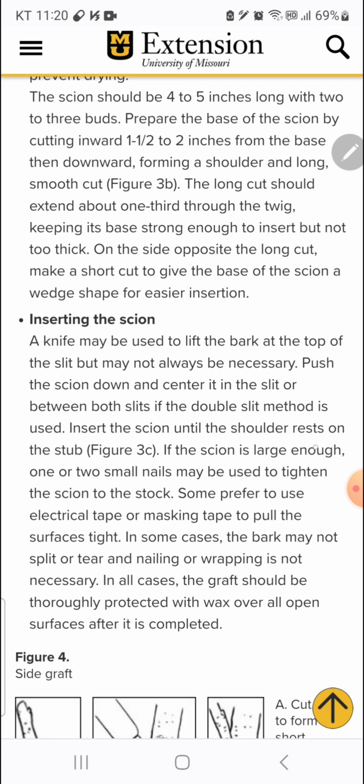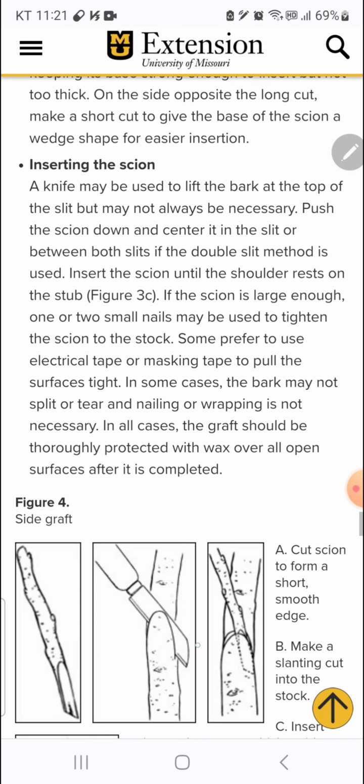If the scion is large enough, one or two small nails may be used to tighten the scion to the stock. Some prefer to use electrical tape or masking tape to pull the surfaces tight. In some cases, the bark may not split or tear, and nailing or wrapping is not necessary. In all cases, the graft should be thoroughly protected with wax over all open surfaces after it is completed.